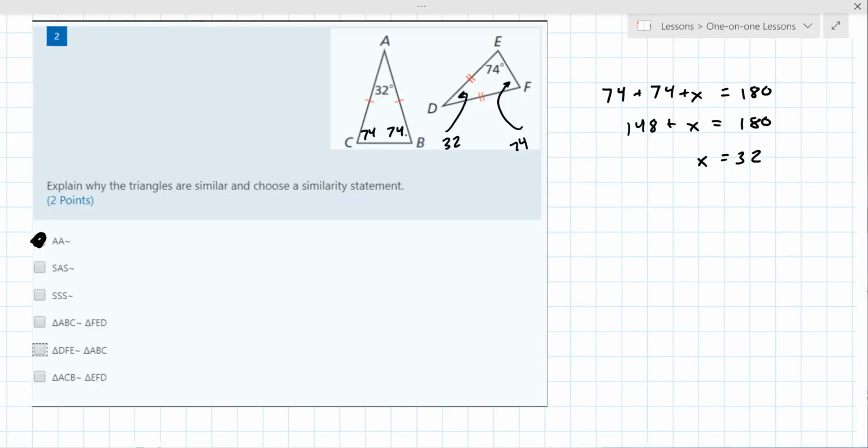Couldn't it be like side angle side too? I think so as well. I appreciate you bringing that up, and I don't know if we missed one. So we almost have to reorient this. If this is A, this is C, and this is B, it very well could be that E and F are down here. So then you're right that you'd have the sides, the angle, and the sides. So I think we can go with that one as well.